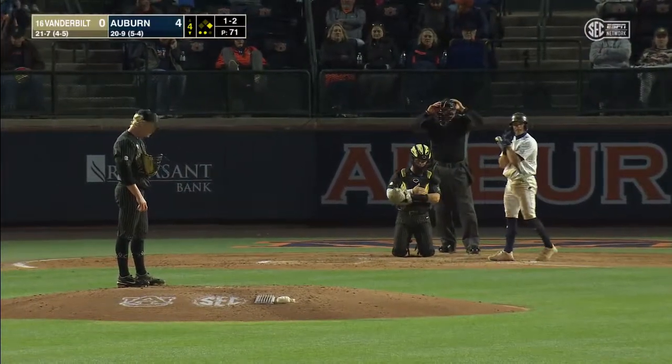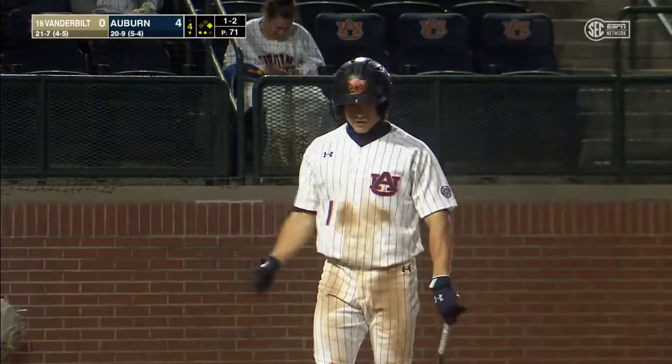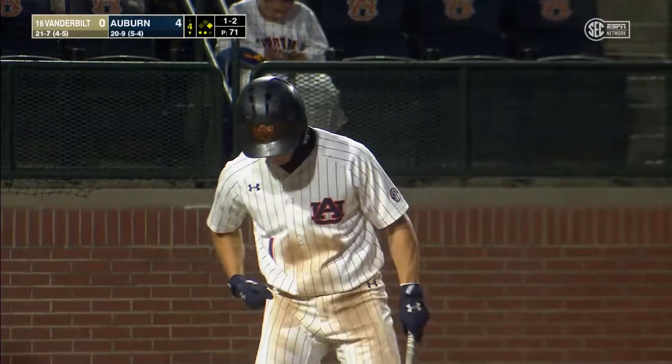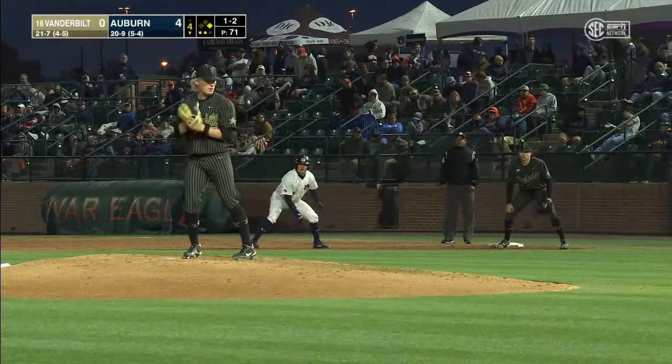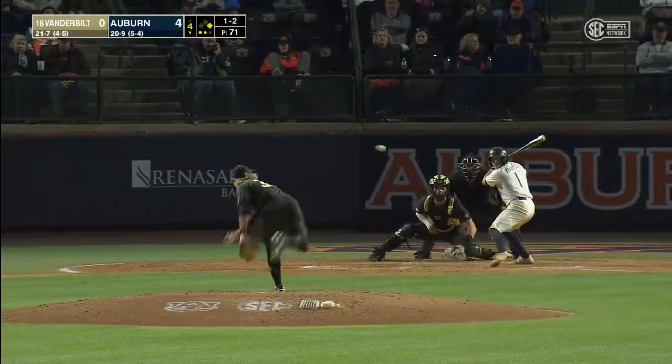Rambush does not like that inside corner. This is the first time McIlvain has really taken advantage of the inside corner on either side of the plate. Been working mainly fastballs away with that slider. Now all of a sudden, if he starts throwing fastballs into these right-handed hitters, it's coming right out of that zone that his slider's throwing out of as well.